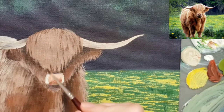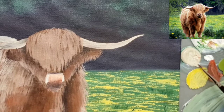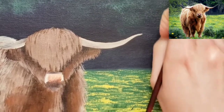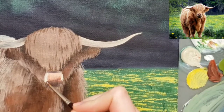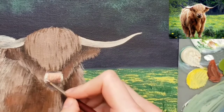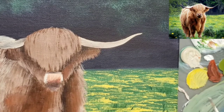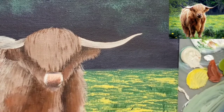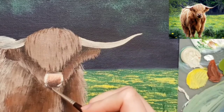Get my really dark color. And I also want to blend it in with my, oops, I got some on the edge of my canvas here. Blend it in with my unbleached titanium. All right, and I want a little bit of unbleached titanium to come underneath the dark and blend it in.